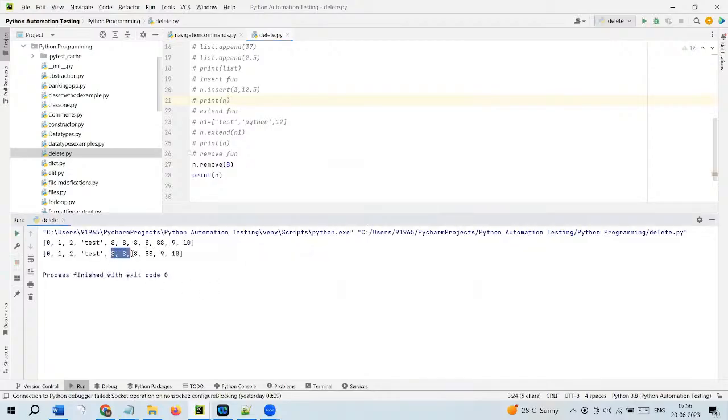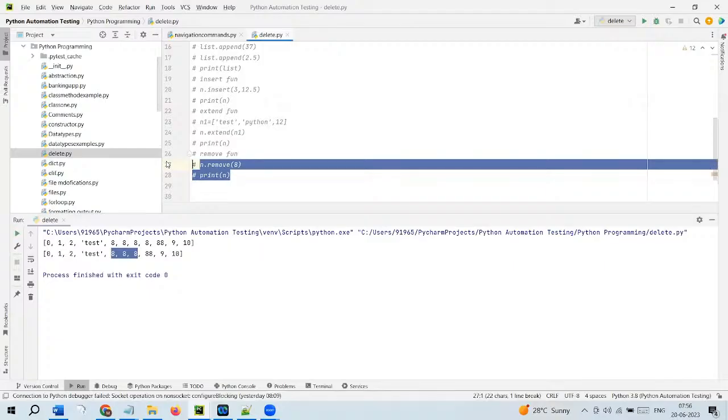But which one is deleted? First occurrence means it might be this one. That's it. This one is deleted and removed. And now how many 8s are there? 3 8s are there. Previously it was 4 8s. So like this we can use the remove function. And what about a function called pop? There is a function called pop.